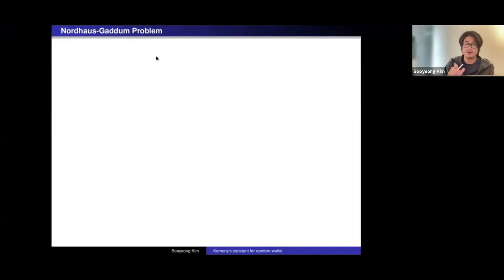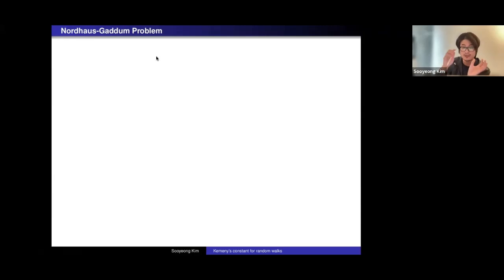So now we are going to consider a graph and the complement of the graph together, because this is also a natural question. Like you have a chromatic number, and then you're considering a graph and its chromatic number, and it's natural to think about the chromatic number of the complement of the graph, right? So you're thinking about the sum of chromatic numbers and the product of chromatic numbers. That's called a Nordhaus-Gaddum problem.